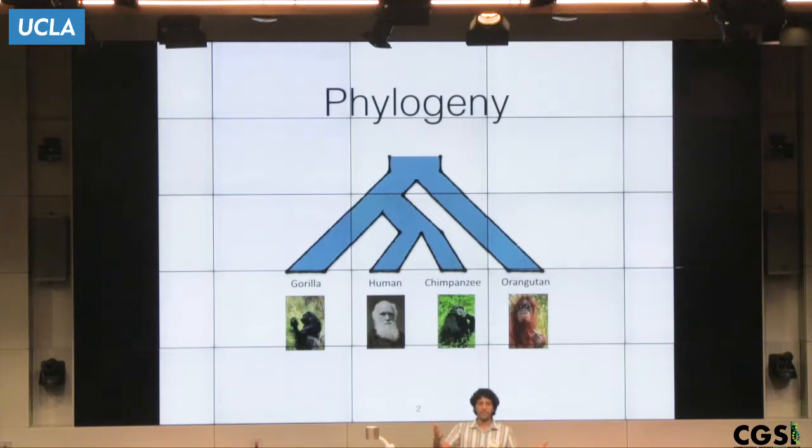So I don't have a slide on why phylogenetics is important, just because every one of you has already talked about phylogeny one way or another in your talks. I think that's a good enough reason. One quick point I want to make here is that a phylogeny is not just a description of which two genomes are closer to each other in distance. It's actually a biological hypothesis. In making this phylogeny, we are making the hypothesis that humans and chimps had a common ancestor that the other species didn't share. So it's not just a computational object, it has biological meaning.